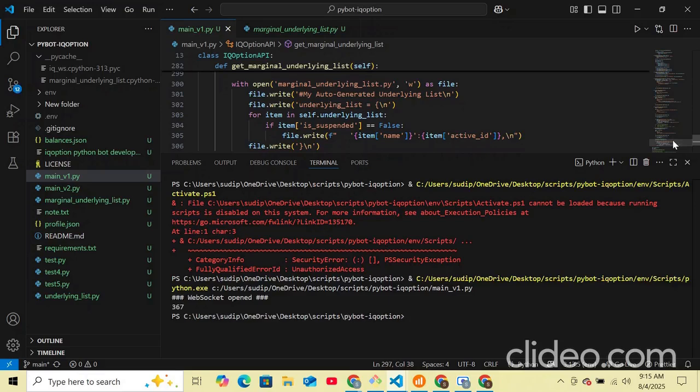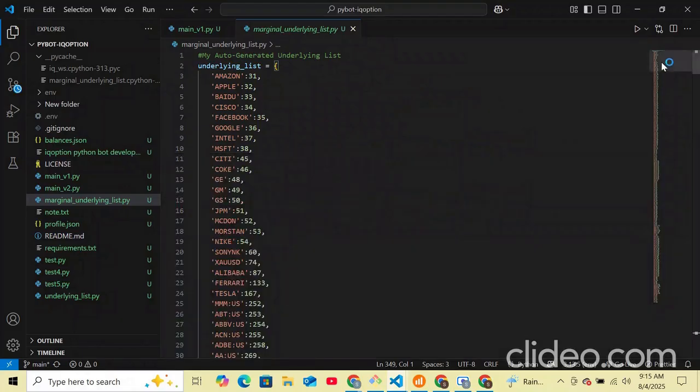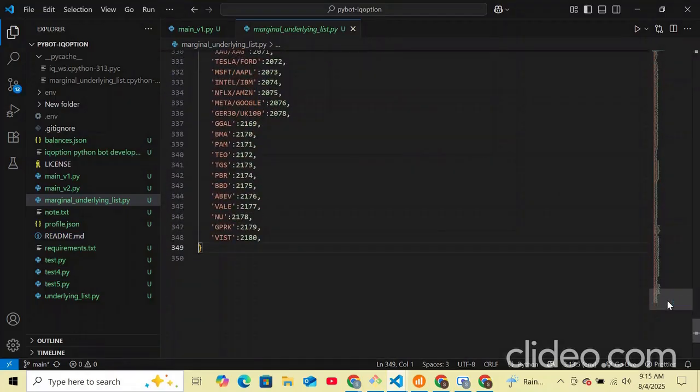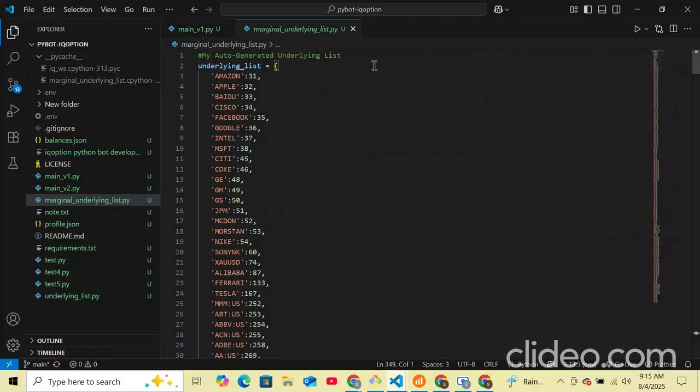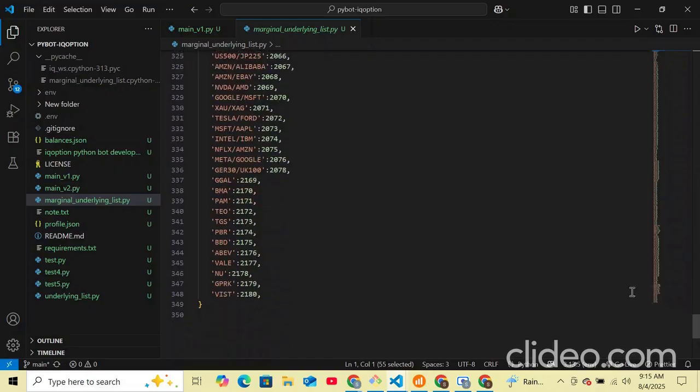Okay, 367. And we are getting how many here? 346, excluding these two, because these two are not in the underlying assets list.